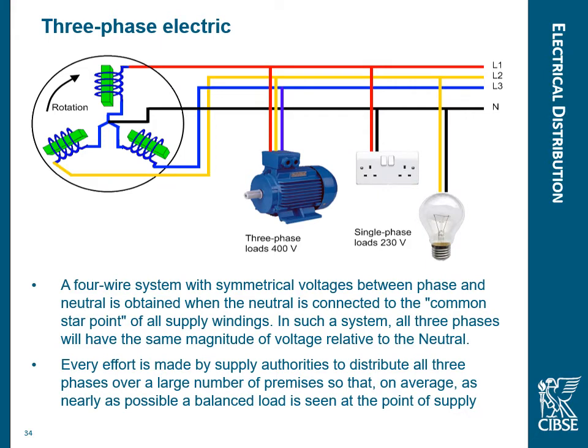So we come in three phases: line 1, line 2 and line 3. Colours there shown red, yellow and blue. The newer colours are now brown, black and grey to fall in line with European colouring. The voltage between any two of those phases, any two of those lines, is 415 volts. The voltage between one of those lines and the neutral, shown there as black, is 240 to 230 volts. So that's where we get the single phase from. So single phase is any one wire and the black, and three phase, or the 415, is across the three phases.